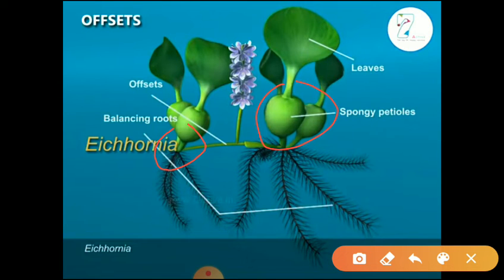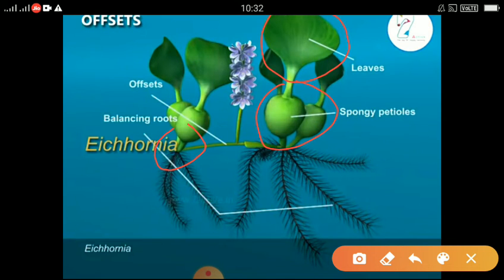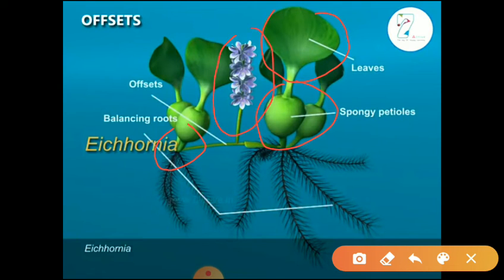Once it starts growing, its eradication becomes very difficult. Already I told it is a fast growing weed, the fastest growing weed. That's why its eradication is difficult. It was introduced in India for its broad and attractive leaves and showy flowers. So this is the broad leaves of this Eichhornia and attractive flowers. For this purpose only we introduced Eichhornia in India.